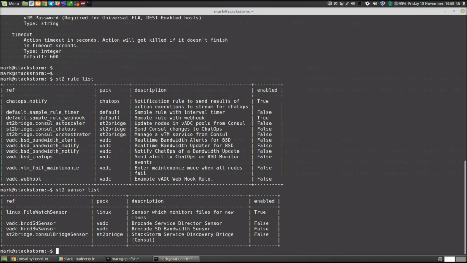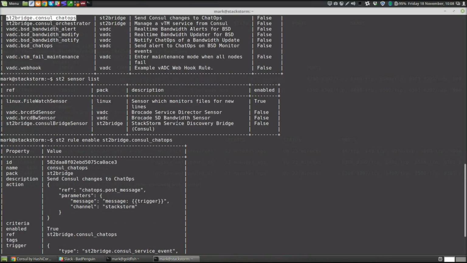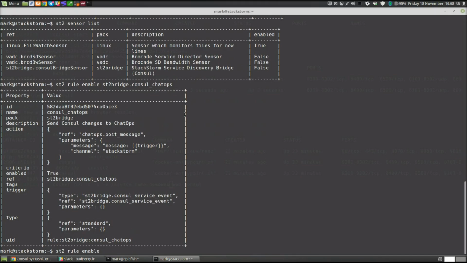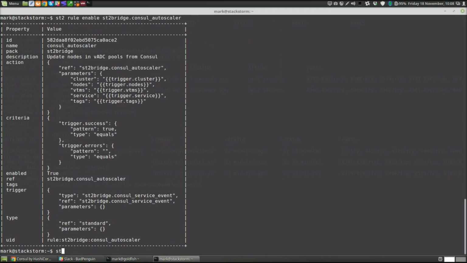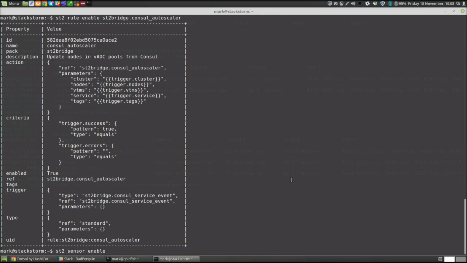So first of all, let's enable the ChatOps and the autoscaler. ChatOps, enable autoscaler, and for them to do anything we also need to enable our sensor, which is our Consul bridge sensor.